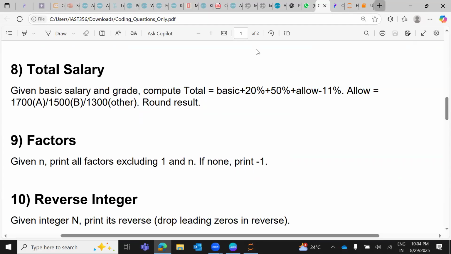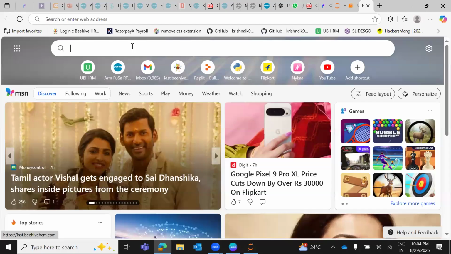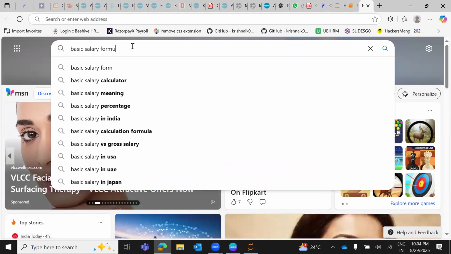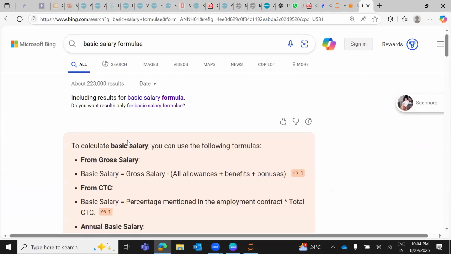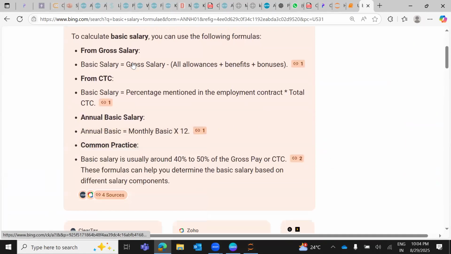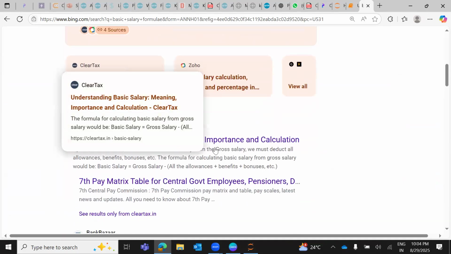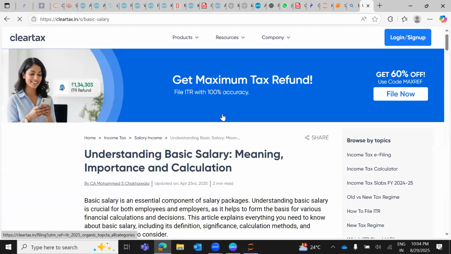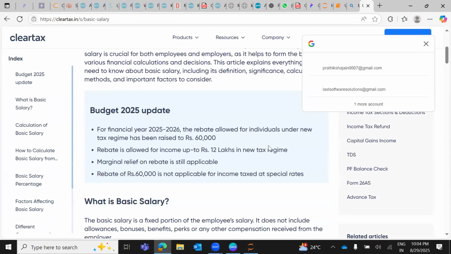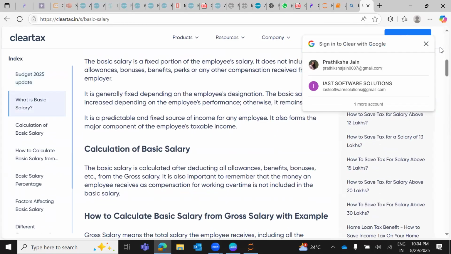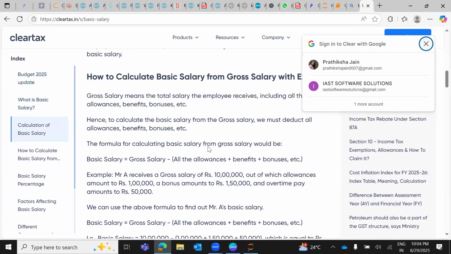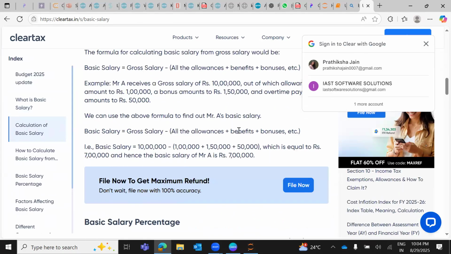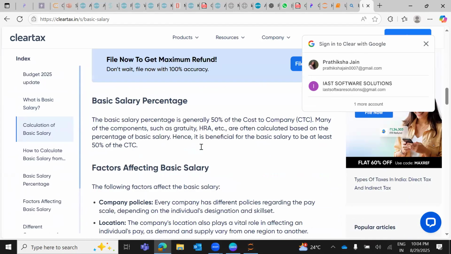So basic salary formula: gross minus all the allowances plus benefits plus bonuses.